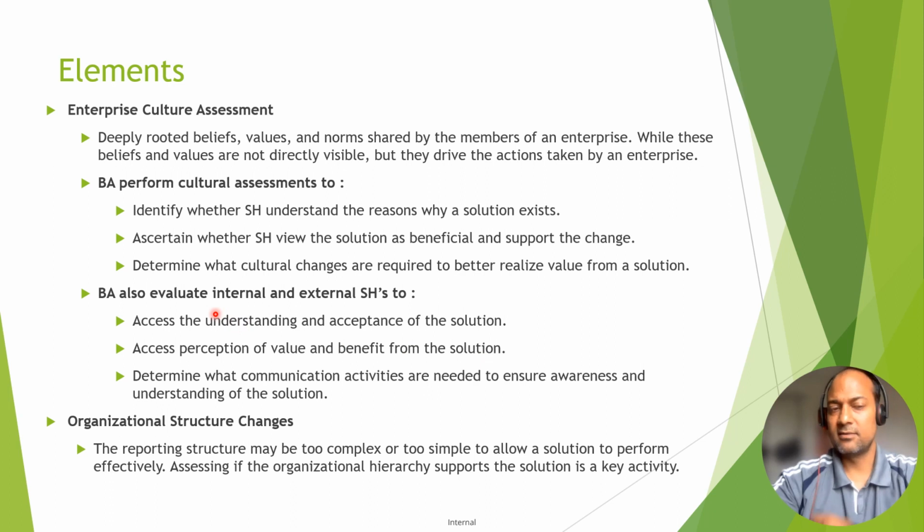So it's about evaluating the internal and external stakeholders. What is their perception about the solution? What is their understanding about the solution? Whether they accept the solution. Determine what communication activities are needed to ensure awareness and understanding of the solution. So if the stakeholders are not aware of what could be done, how could we communicate that in a better way so that they can understand what exactly the solution is.